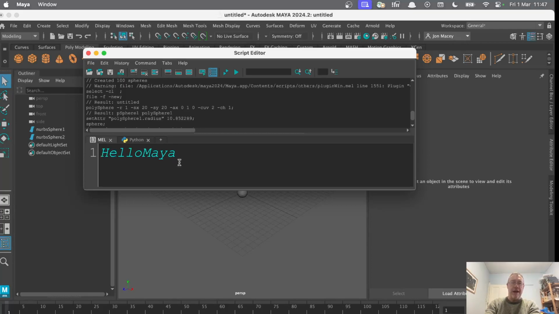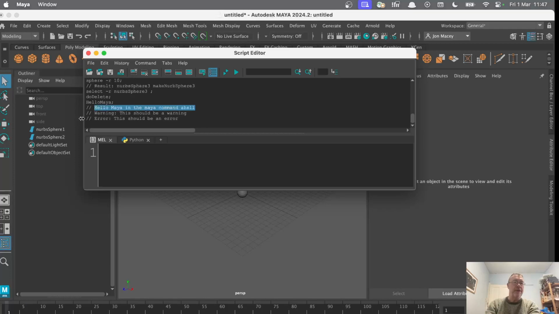Now, if I run this now, you can see, well, the first thing is the error. It's turned red here. So this is where you get the error bar. Obviously, all of this is also printed in here. And you can see the info is a normal comment, a warning is prefixed with warning, error is prefixed with error, and obviously you get the different things in here. So it makes life easier for printing messaging, debug statements and things like that.